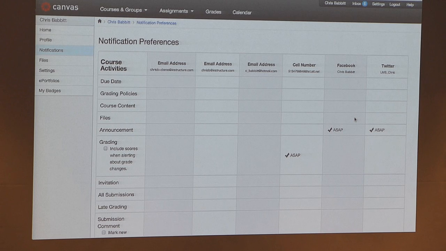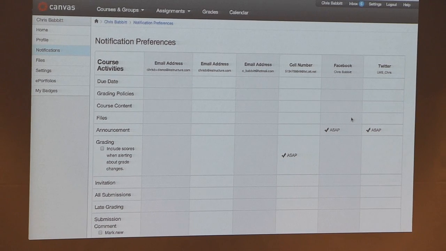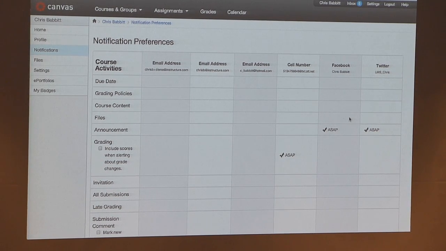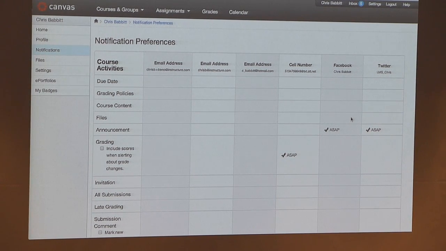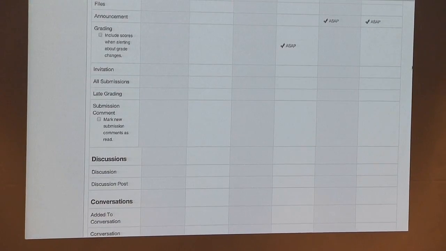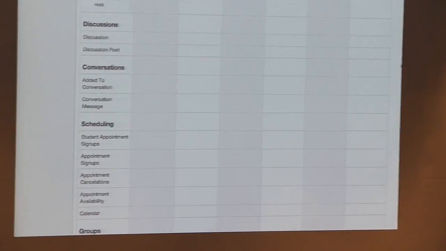We're not posting information to a student's wall for the world to see. And more importantly, we're not asking you to be friends with your students on Facebook, which our founders call the creepy treehouse. They want to stay away from that. They don't care if you never want to have a Facebook account, that's fine. If your students have it, they can connect with Canvas and become engaged through the system. There's a whole list of items here on communication, on discussions, on conversations, and on messages.